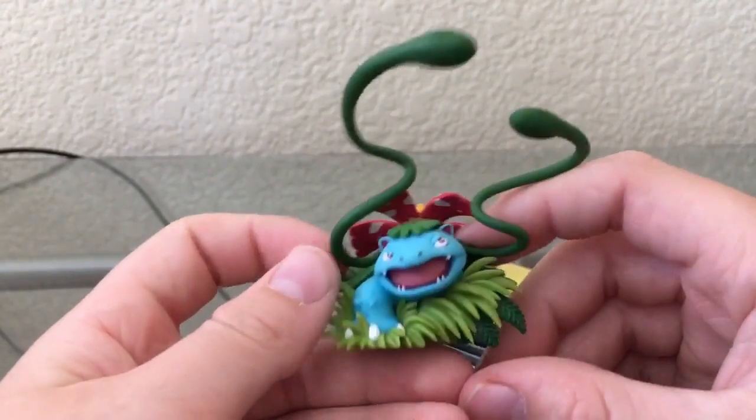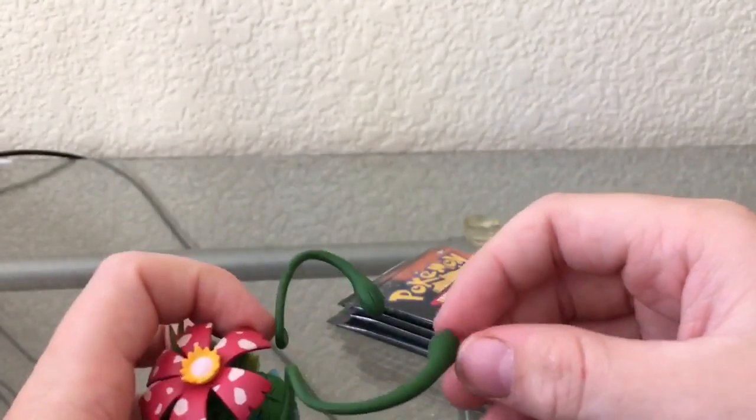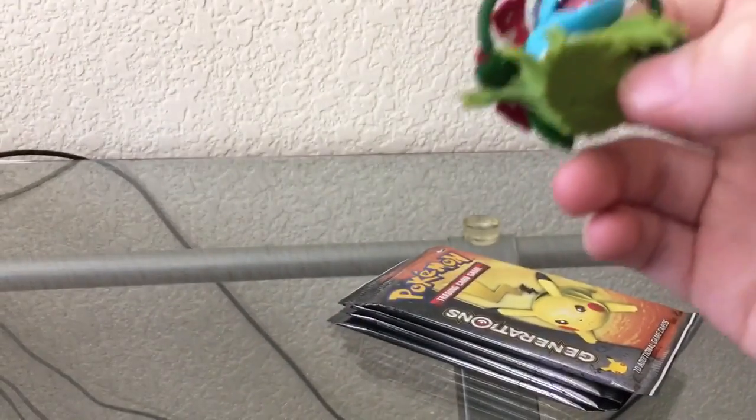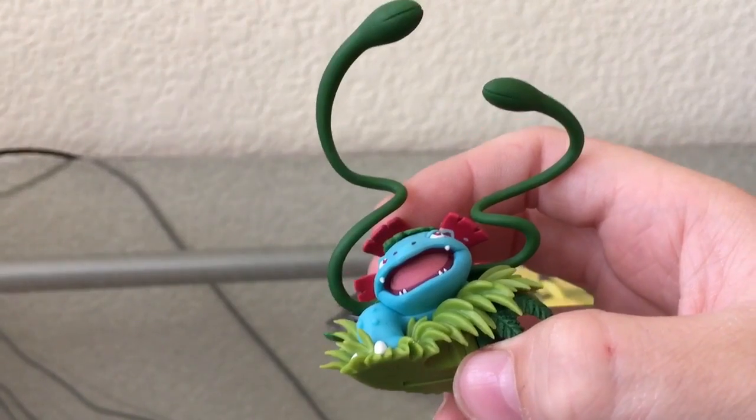Like Venusaur, he's got everything on social media. Venusaur in his mask? He's all over social media. He's got so many vines. Get it?